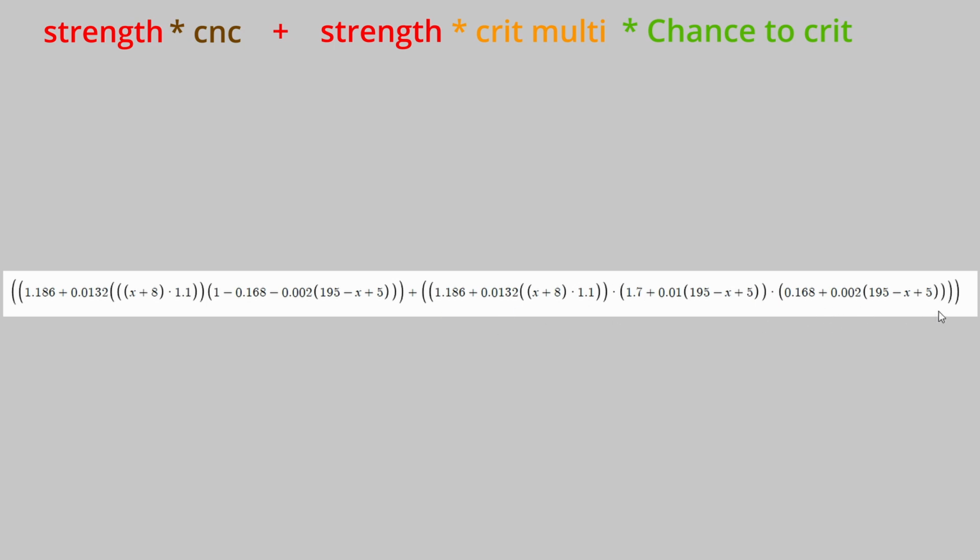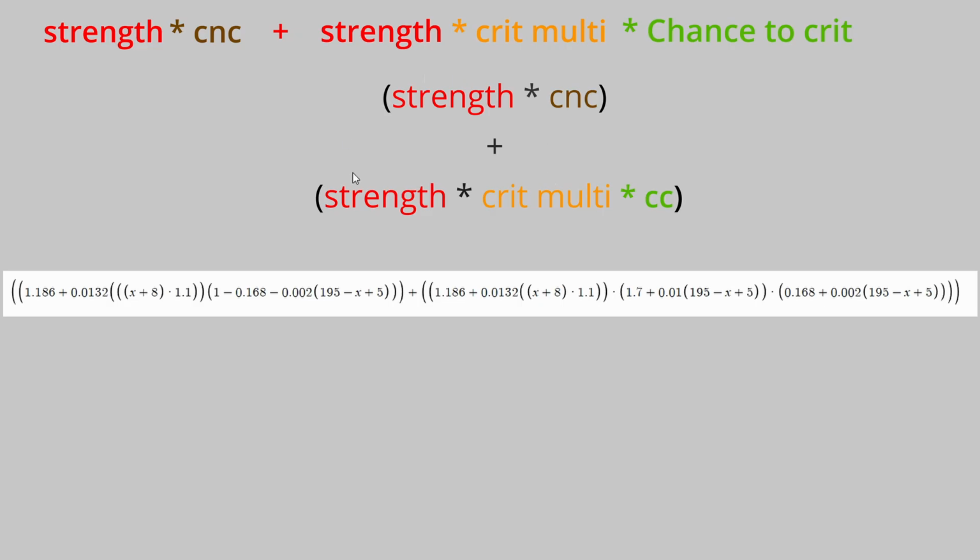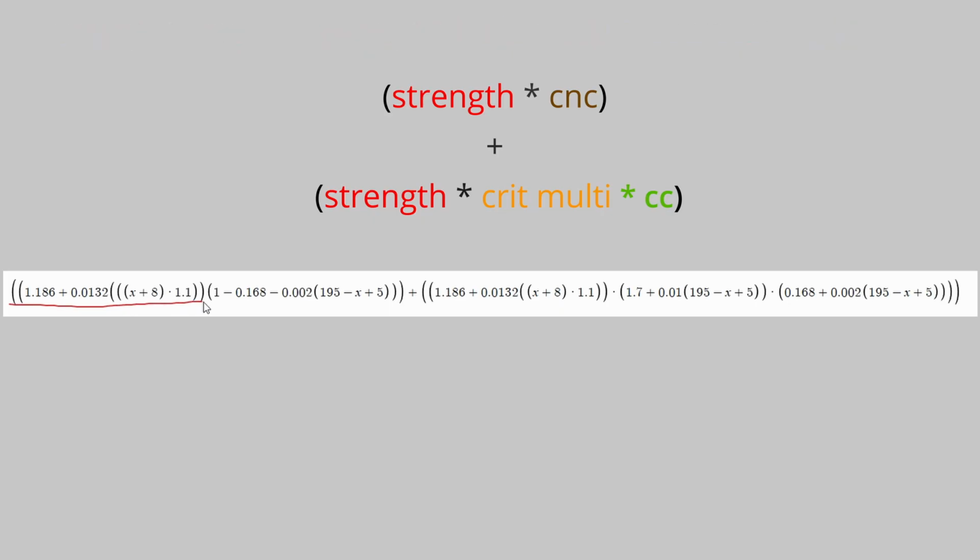Now, as I've already explained in the first video, but just in case you haven't seen it, I'll just throw it up on screen. Basically, this is just your damage times chance not to crit plus crit damage times chance to crit. This gives you the average damage that you will be doing. And it's pretty simple. You can test out yourself.